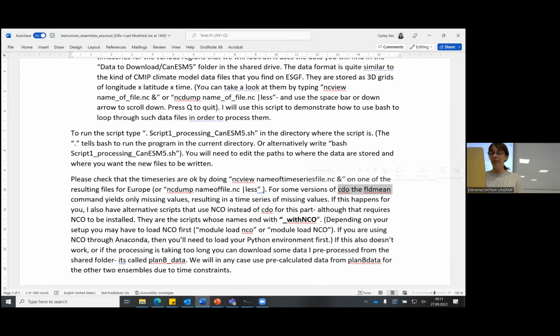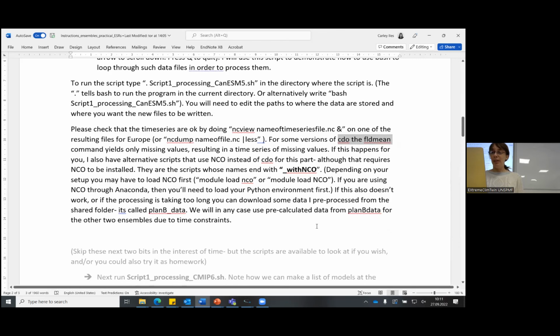If you didn't, then you can try running it and have a look at the file and see if it has missing values or not. And if it does, then we use an alternative, which is the NCO version. Let me show you the script.